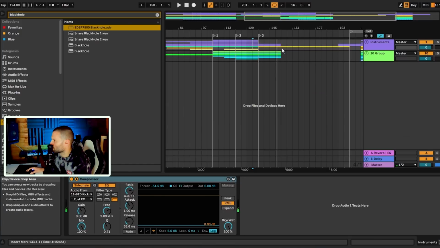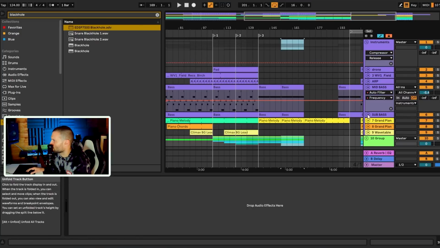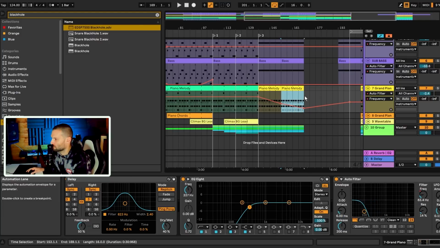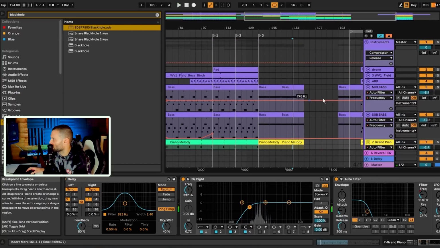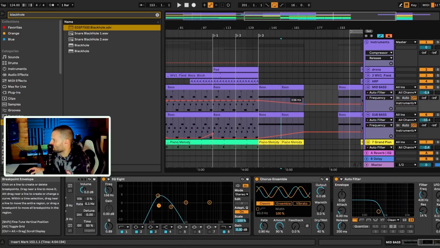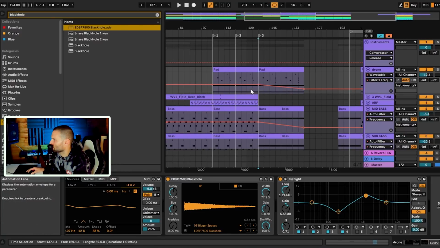Okay, so I think what we need to do here is duplicate this again, and I'm going to lock this automation because I don't want it to reset as I duplicate it, so that now, for example, the slope hasn't repeated over here, and I want to just keep fading it out. And then this 16 bars is for the DJ to mix out. So by the time we reach the end of this, I want the bass to be pretty much completely gone. So starting over here, we can fade out that low end, and it'll be completely gone by the end here. And we can also start fading out the high end of the bass. We can use this pad, but I think we should fade that out.